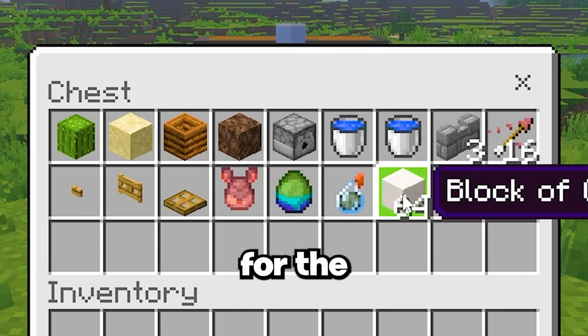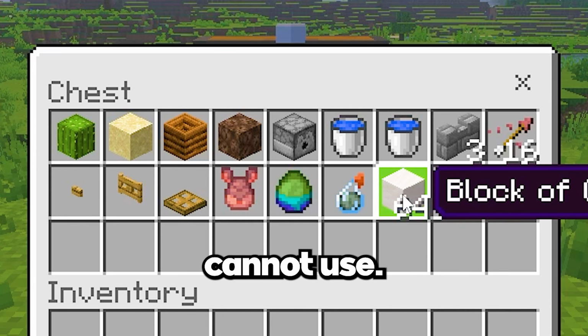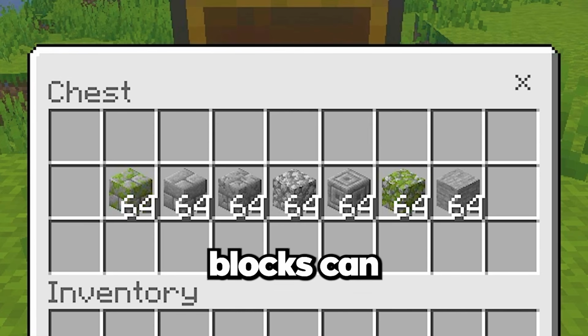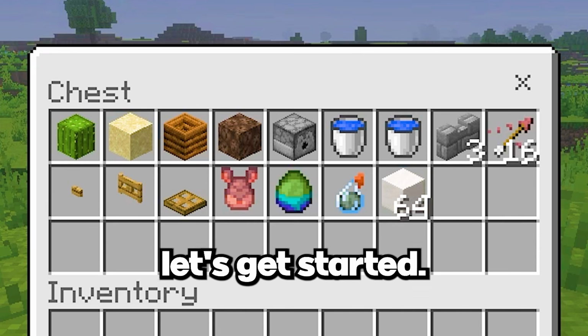This is really important for the building blocks. You cannot go for any block that you want. There are some prohibited blocks that you cannot use. These 7 blocks right here, and it's kind of obvious why we don't use them. We're gonna be using infestation potions, and these blocks can get infested, so it will just break the farm. So without any further ado, let's get started.